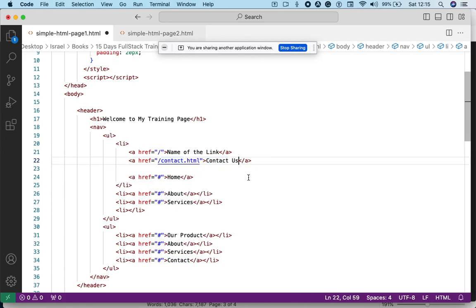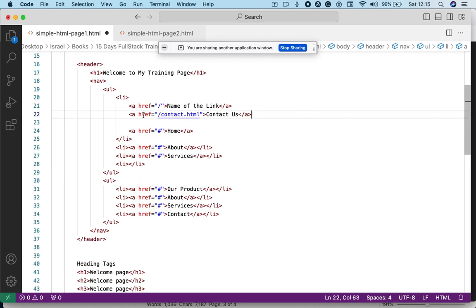So when they move their mouse and click, it will take them to this particular file or page. Do you understand it? Okay, so that is for the href.